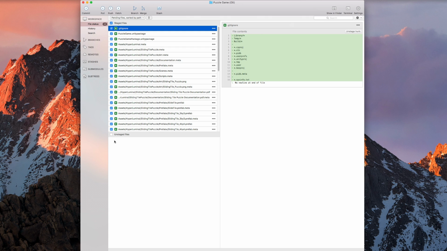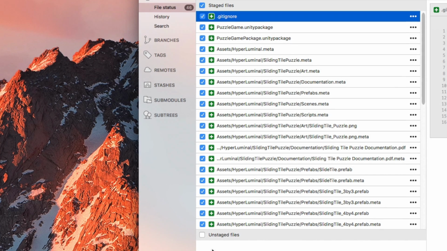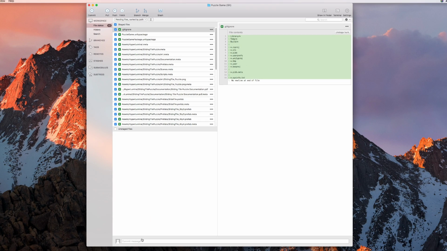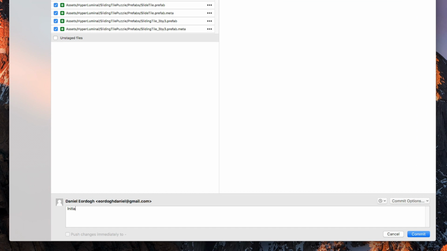For this you need to select all unstaged files. Luckily you can do it with one click in the header. As you can see, all your unstaged files now became staged, meaning they are ready for the commit. It is worth also adding a comment to later follow up easier what your commit was about. You can do that at the bottom of the screen. I will type now simply initial commit and that's it. We can click the commit button.